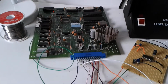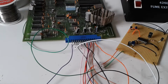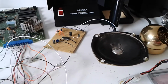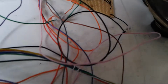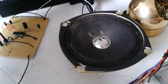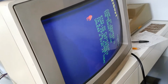Okay, so that's all sorted. So edge connector connected, and also the output from the soundboard again into the input of the amplifier. What I'm interested to find out here now is actually whether I get exactly the same problem as I did with the first board I tried. Let's power this on. That sounds better. Qbert is actually talking. Okay, and I'm hearing noises from the game as well.